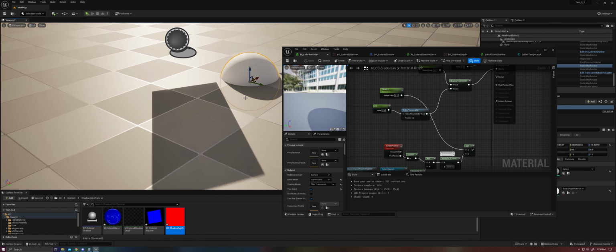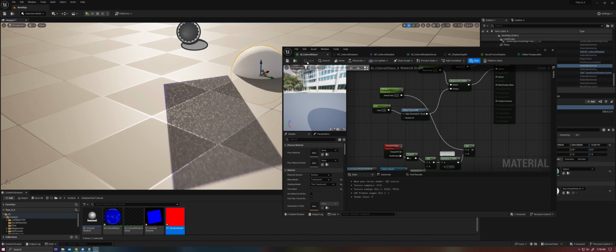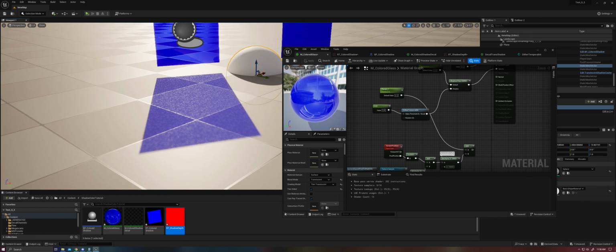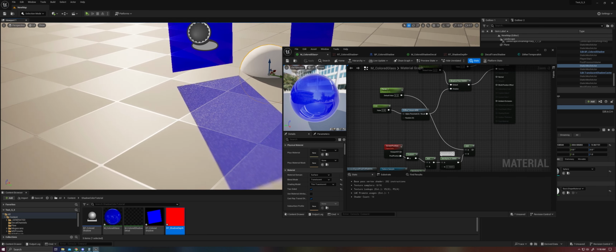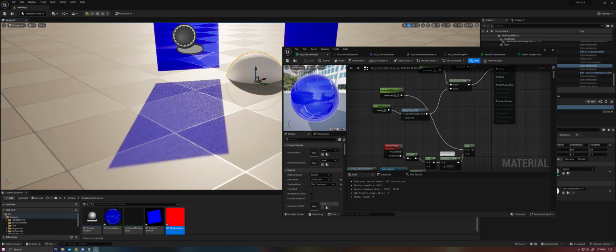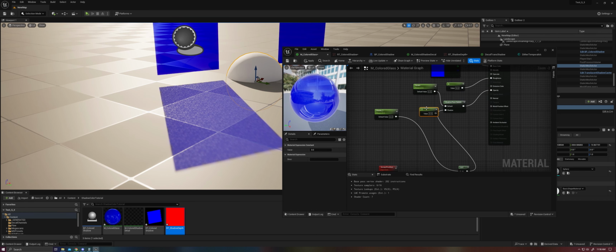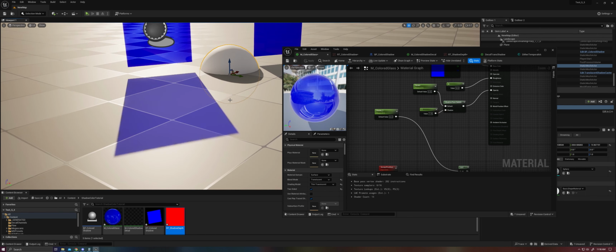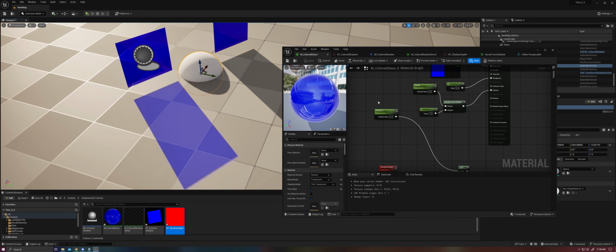Still not going to be technically physically accurate because you have too much specularity, but it looks pretty good to me. But alternatively, you could just make it fully opaque and forgo the specularity in the shadow.